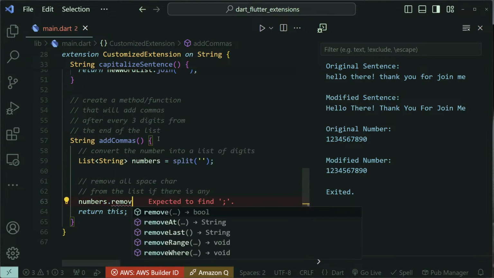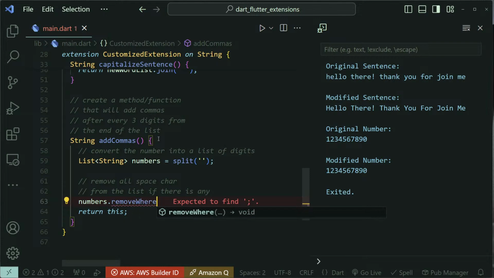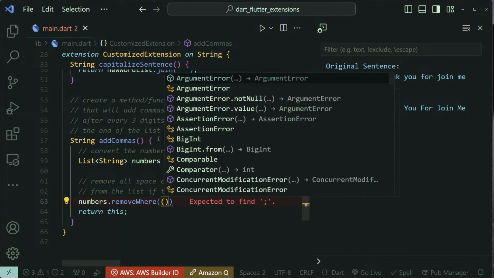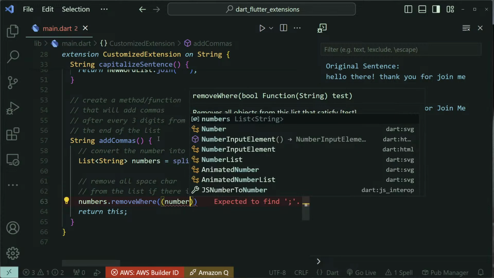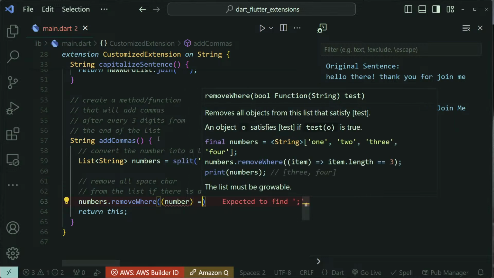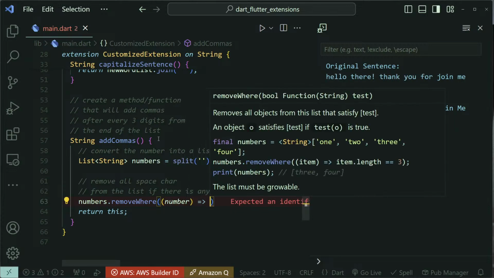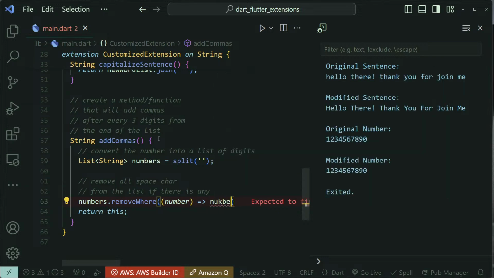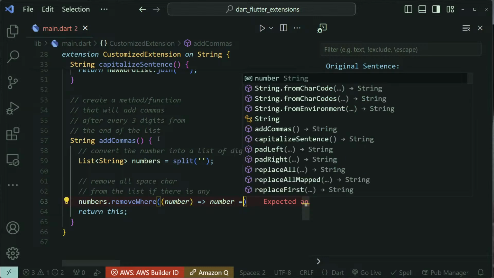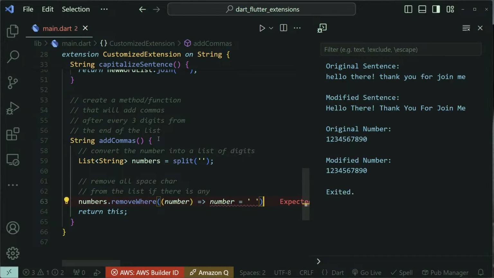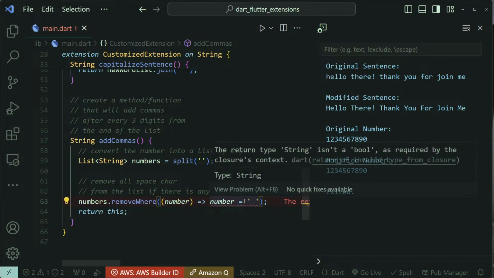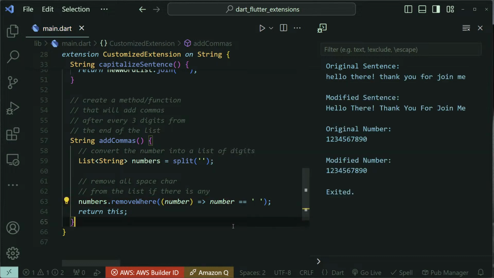Numbers, remove where. So in each number, if there is this character, then I want you to remove it.